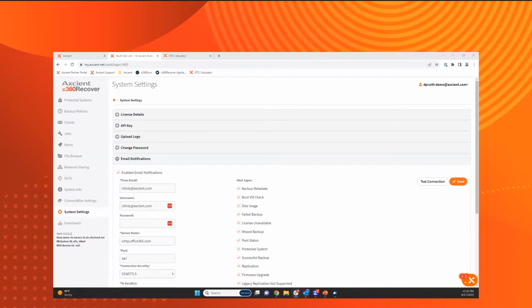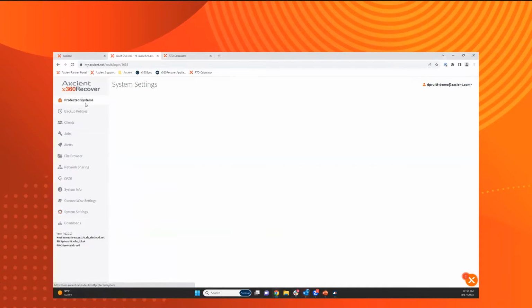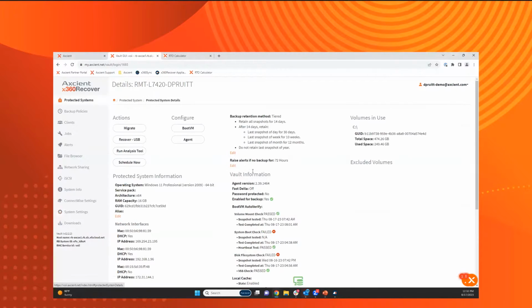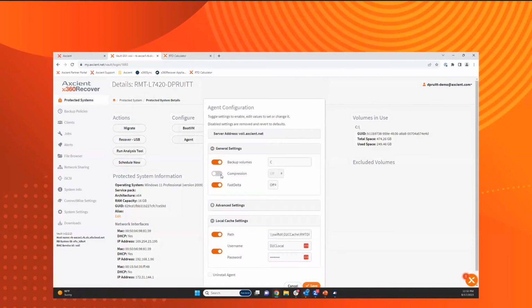Awesome. Looking through here, I do see a question that came in. You noticed that the compression was turned off in my last example. Great call out. In fact, I'll dive into it real quickly here again. So this compression right here is agent-based compression if you want it to do that. Now, would I recommend that?